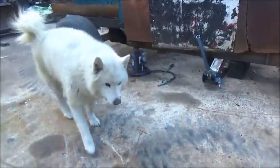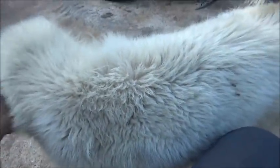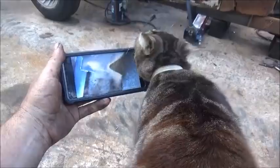What are you doing, buddy? What are you doing, bud? Poor buddy's getting old. Getting old, ain't you, bud? Buddy got in a fight the other day. You can see his nose. What'd you get in a fight for? You're too old to be fighting. Way too old. Yeah, you want to watch yourself?